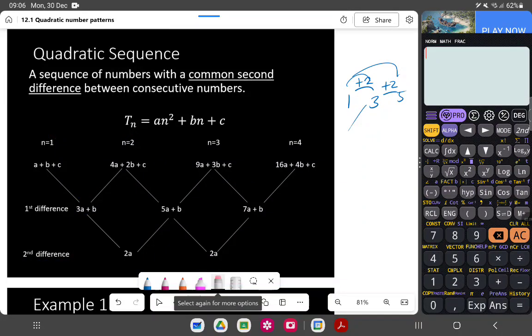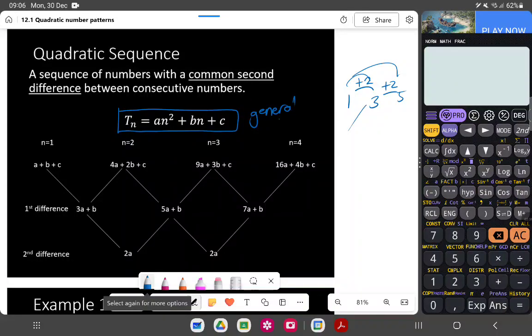On the slide I have the definition, and then I also have the equation. This here is our equation for the general solution. You will most of the times have to figure out the general solution. Sometimes even if the question is not asking for it, you will need it in order to answer subsequent questions. The next thing that I have on the screen is this diamond pyramid shape. This you have to memorize. So this is your formula, like y equals mx plus c. This is your formula that you have to know off by heart. You need to be able to produce this from memory at a drop of a hat.